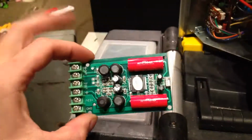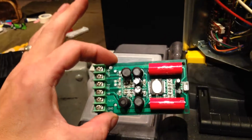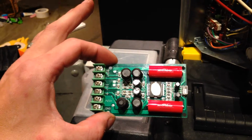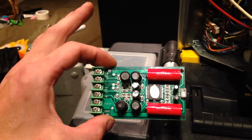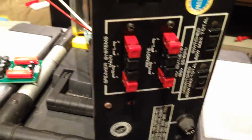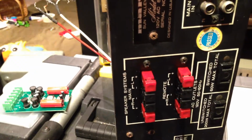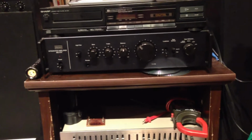Anyway, so what we'll be working on here is we're going to use 2 of these, run the signals in. I want to be able to use 2 CD players at the same time. Playing, like if I wanted to do the quad from a tape or whatever, I want this to be the machine because it sounds so sweet. So 2 of these, running your 4 there. And that's what we're going to do. So anybody have any suggestions or whatever, let me know. This thing is awesome. It sounds so much better than the preamp and the Sansui. Yeah, I thought the Sansui was awesome.